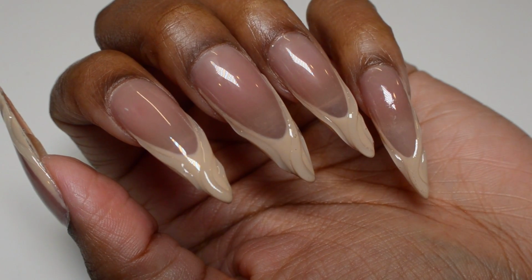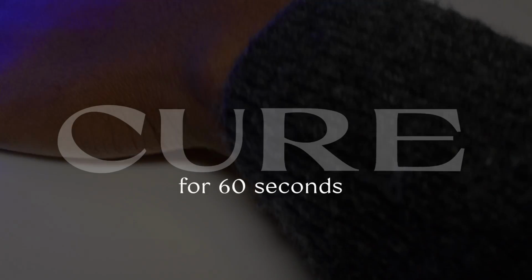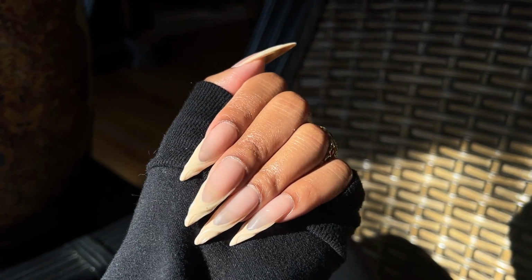So now that I'm done drawing my lines, they look pretty good to me. I'm satisfied with them, so I'm going to do a final cure in my big lamp for 60 seconds. So for this design, I am not going to add another layer of top coat. We are all done. So here are what the nails look like in natural lighting.